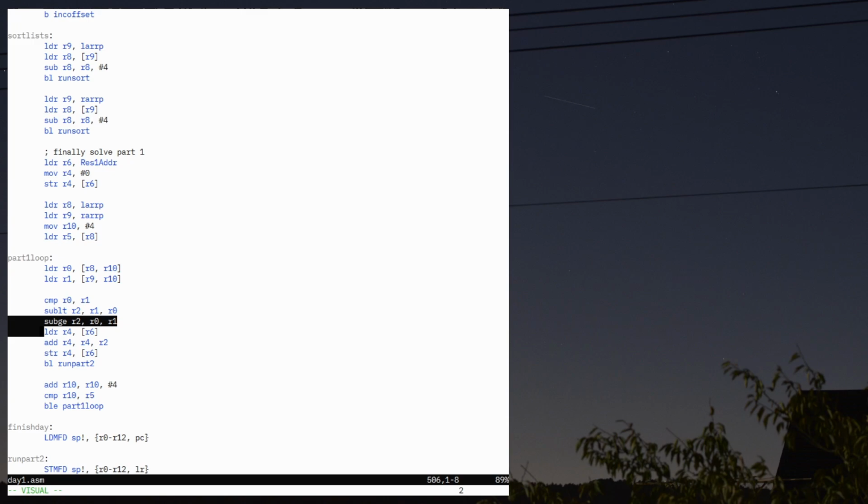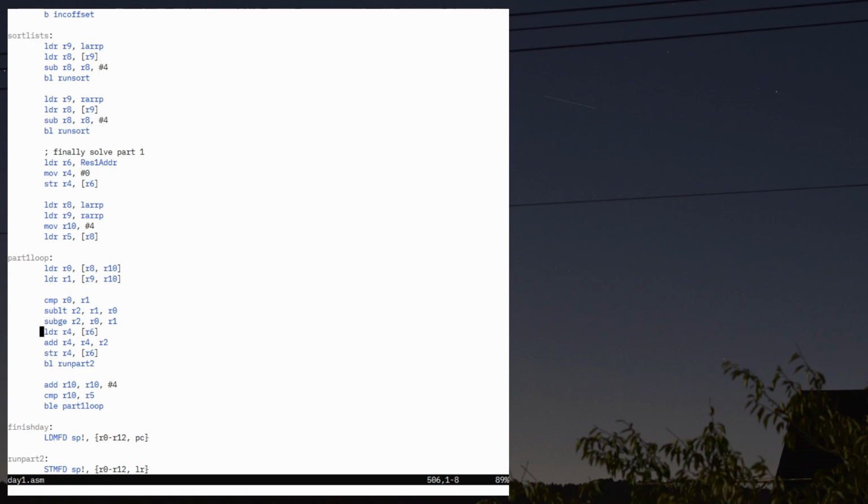Again, a nice feature of ARM. I just do this compare, and it will skip the irrelevant one, right? It'll just skip the one that's not relevant. I think, yeah, I've got less than for this one here, and then greater than or equal, right? Doesn't matter. If it's equal, you could do less than or equal and greater than, or less than or greater than or equal. Doesn't matter, right?